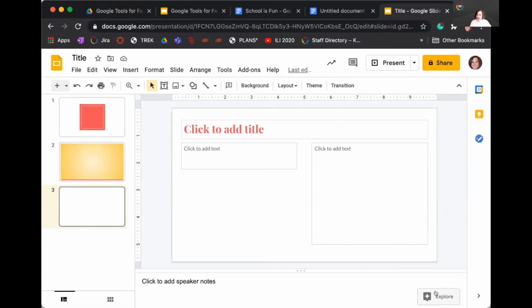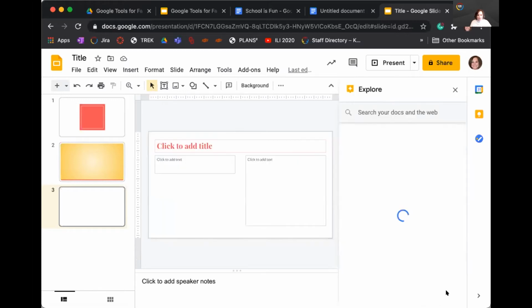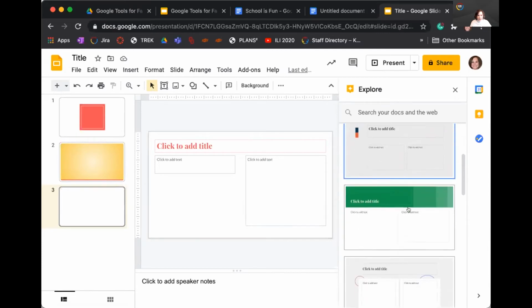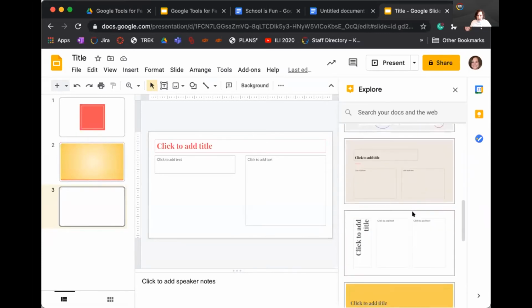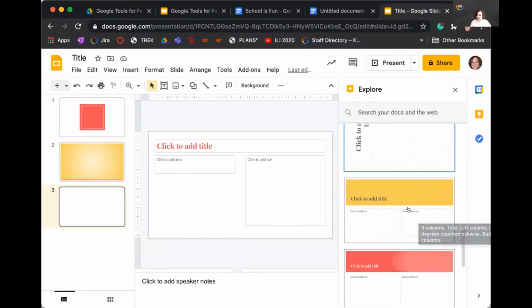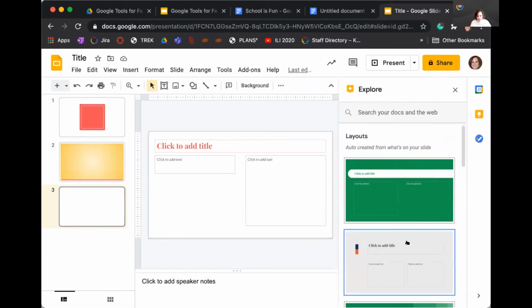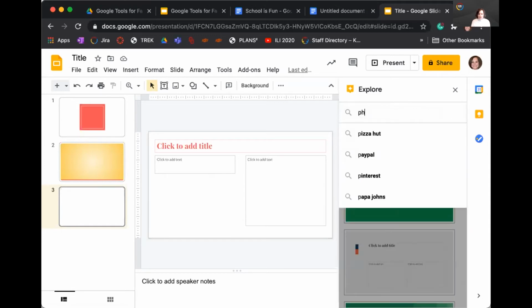So why don't we go ahead and use that Explore button again? And if you notice, even in Explore for Google Slides, they will suggest layouts for you, for your theme. You can use this or choose not to, it's up to you. But we're going to use it to, let's have that photosynthesis and see what comes up.